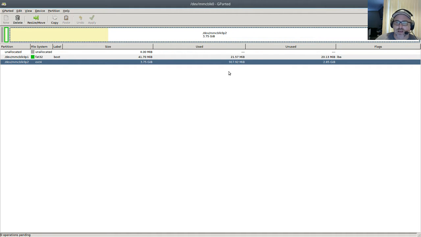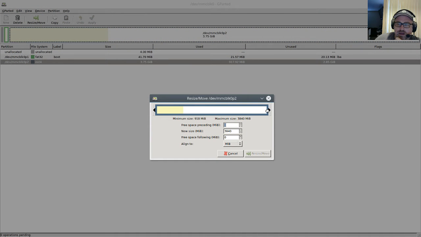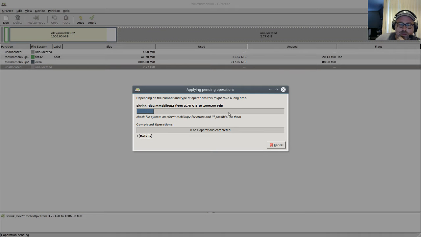But as you see here, we only have 917 megs on the disk, and if I were to do this normally, I would just set a minimum. I would tell it I want this to resize to like 918, or give it a little bit over, and when I hit apply, it's going to throw an error.